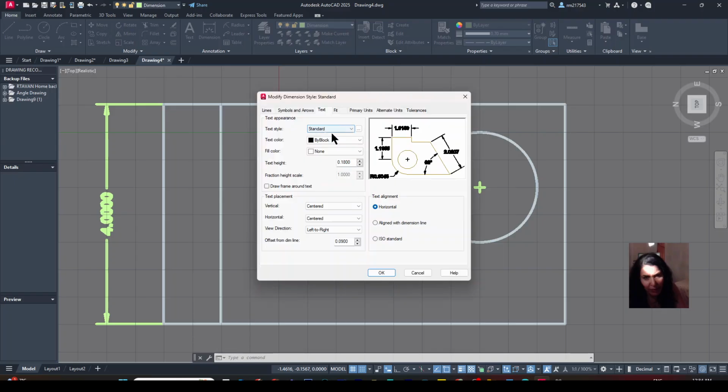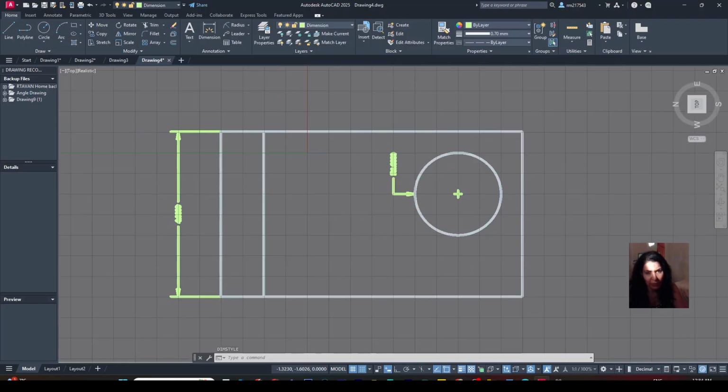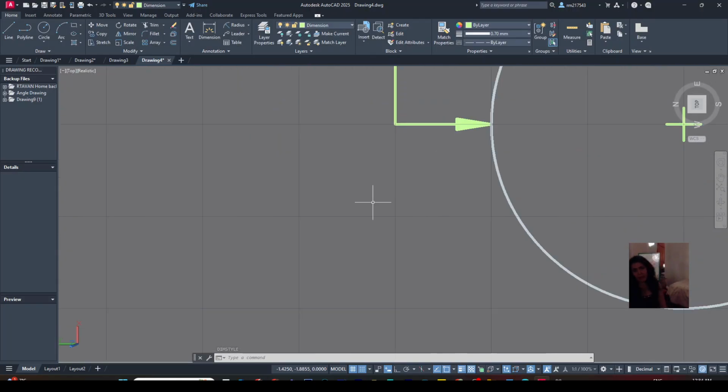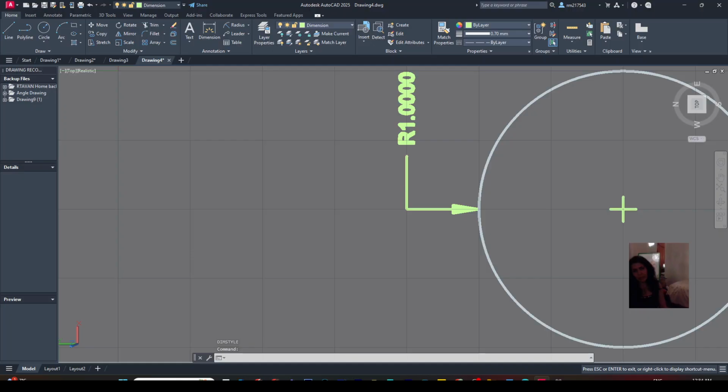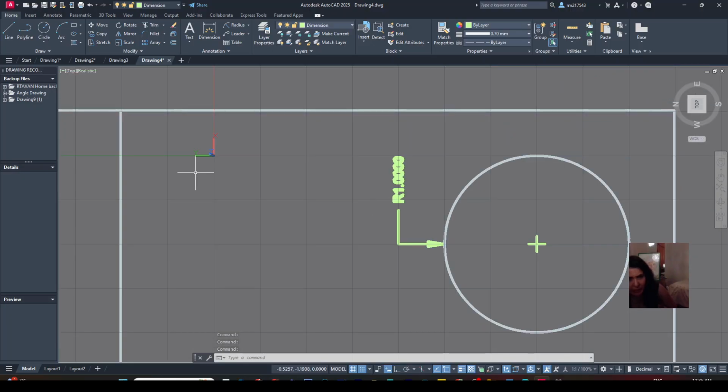I'm modifying the text height. I'm going to decrease it. Okay, so small. You can go and make it your desired size and color style.